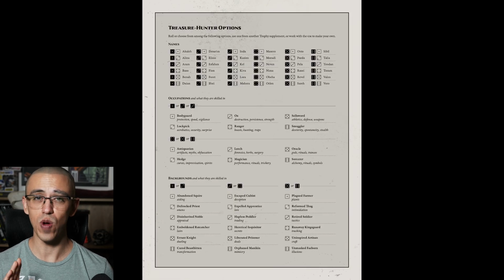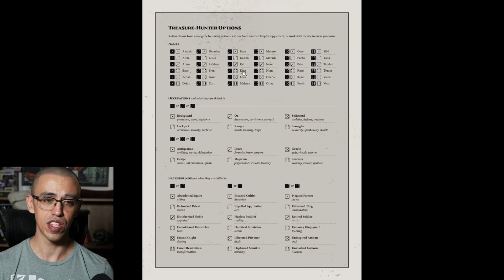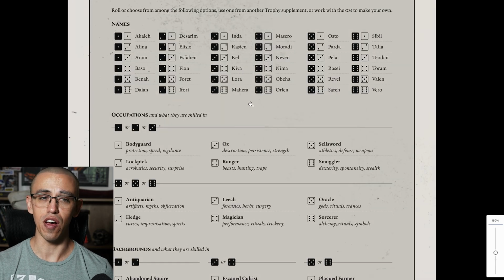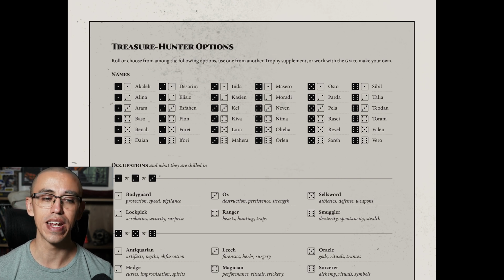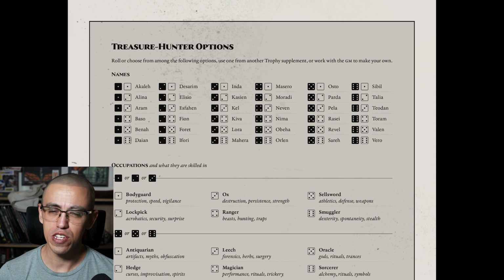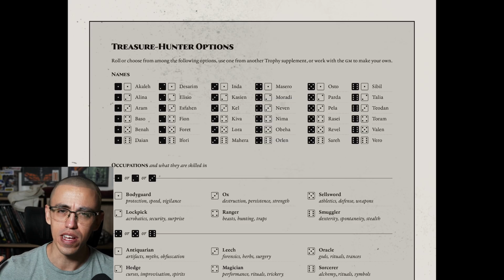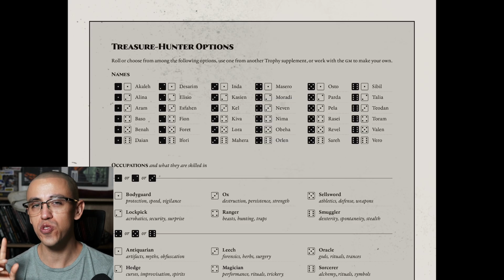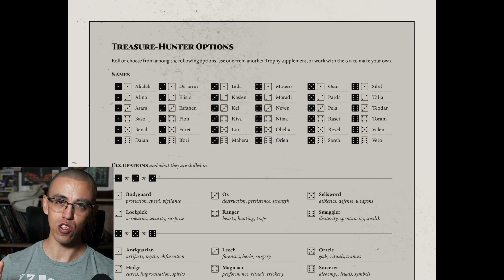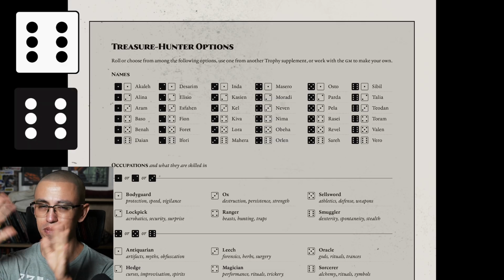Okay, here it is. Right after the character sheet, you get some randomized stuff for your character. This is just a character generation randomizer with random names. When I first saw this page, I was like, what am I looking at? What is this? But if you pay attention, this is how it works. You roll 2d6, but they have to be different colors. One black, one white. Could be any color.